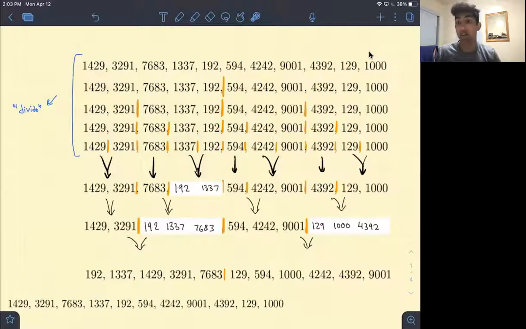Now what we're going to do in merge sort is take adjacent runs and merge them together. So we're going to take this run right here and merge it together. And in doing so, notice the order doesn't change, right? Then we're going to take this run and move it down. We're going to take these two runs and sort them like so. Then we'll take 594 and move it down. Then we will take these two runs and sort them like so.